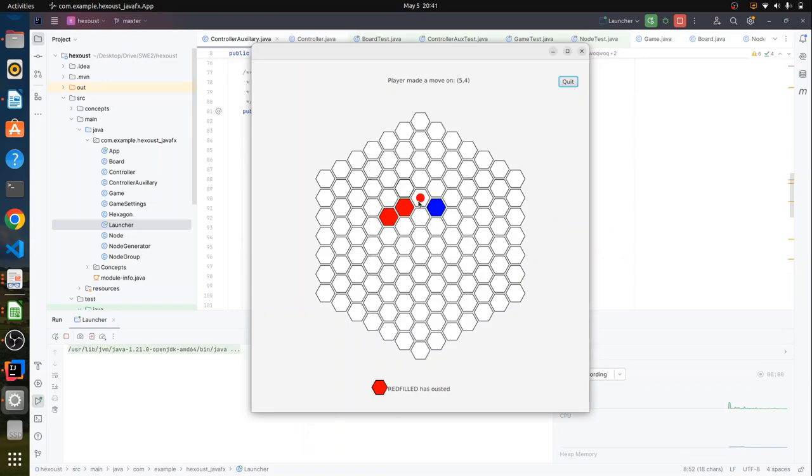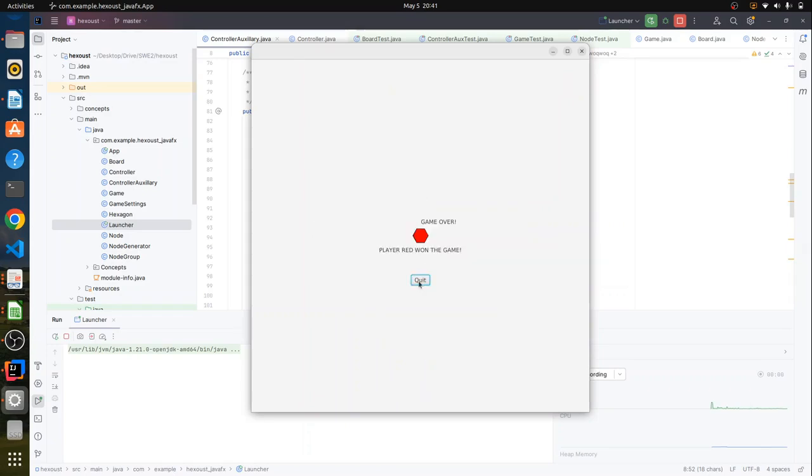As well, important to note is it's impossible to place a red stone surrounded if there is no opponent color between them. As you can see here, it's possible, but then it's not possible. And then once the opponent color doesn't have any more stones left, that's the end of the game, as shown now.